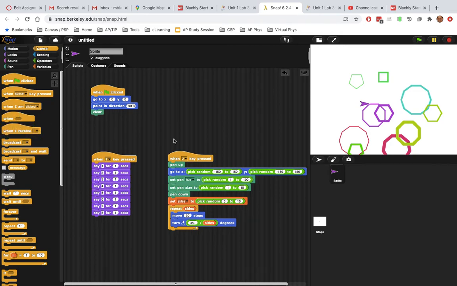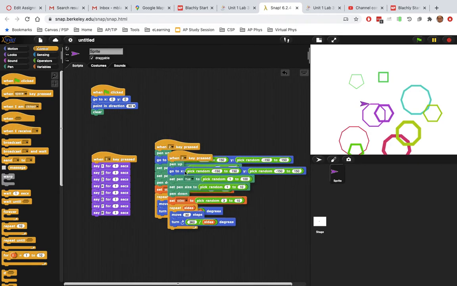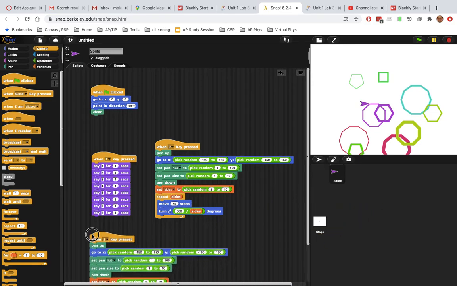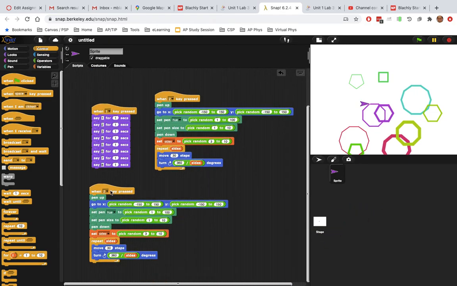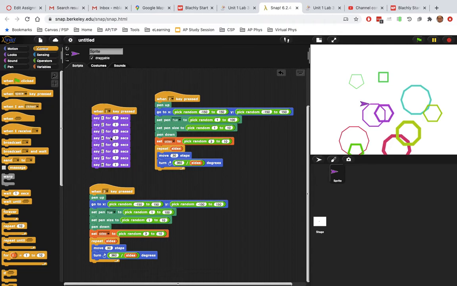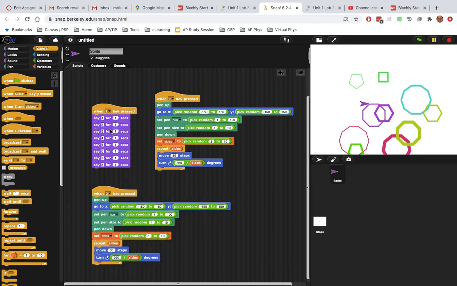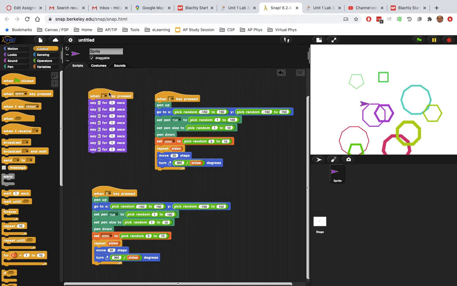If you see that there's some similarities, you could actually take the entire block of code and duplicate it and put it down here. You can scroll down, and then you can just edit what you need to for step 3, whatever that's supposed to be, and then you'll activate that when the 3 key is pressed. Okay, so that's what I want you to do to organize your work. Take all your code segments, link them to event handlers, these things right here, which will allow me to quickly check and see if you've completed all the parts, and it'll help you keep your code all organized there, okay?